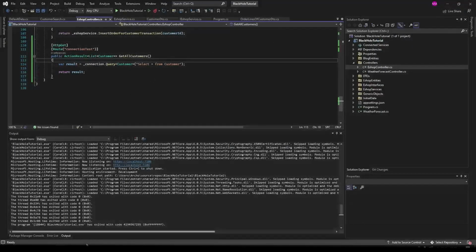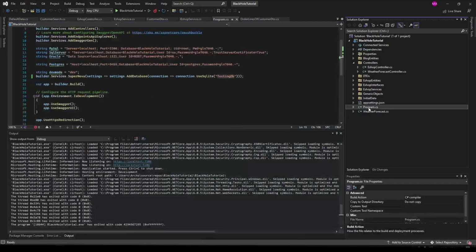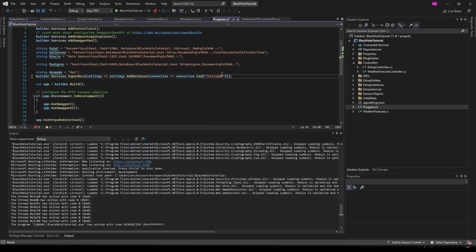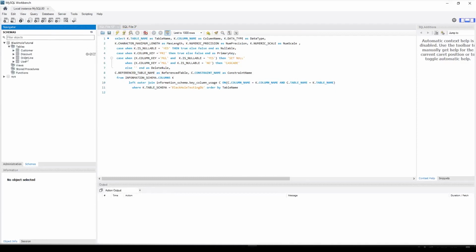I'm going to close the SQLite and start another database. Let's start MySql. All right. And now let's go to our program settings and change this to use MySql. Also, MySql doesn't support a schema because the schema is the name of the database. We can also use the CLI to update and create the database. BHL update. So this will create a database on MySql. And as you can see, the database is created. We also have the same tables.